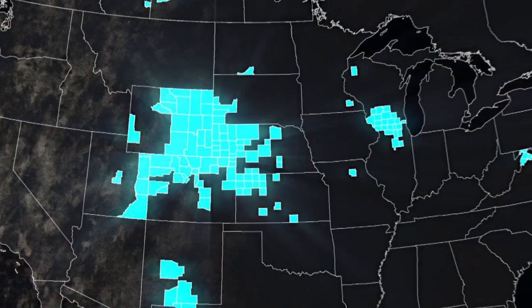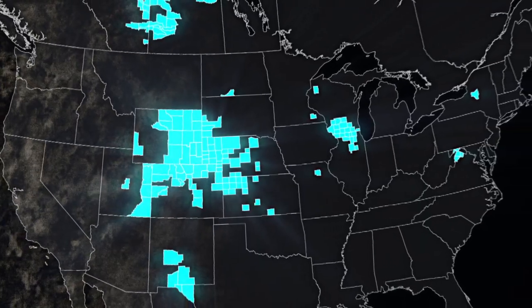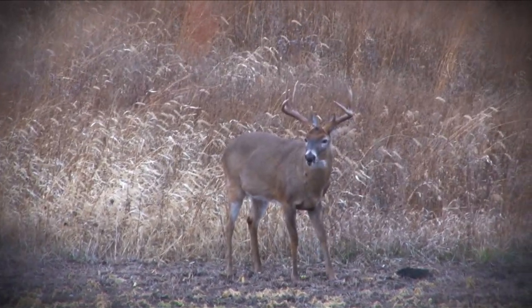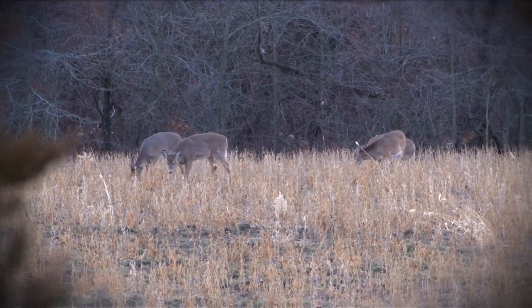Probably the biggest risk of disease spreading is the inadvertent movement of infectious materials or carcasses by hunters. If you are hunting in an area where CWD is known to exist, check the rules and regulations of your home state to determine what is safe to bring back home. If you have killed a CWD-positive animal and brought it back to your home state, you should make every effort to appropriately discard those materials. Do not allow those materials to end up on the landscape where healthy deer in your area could become infected.